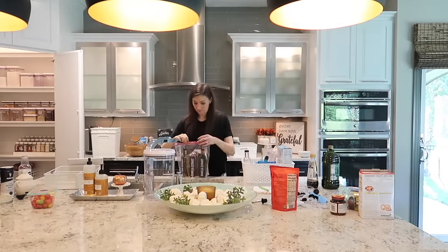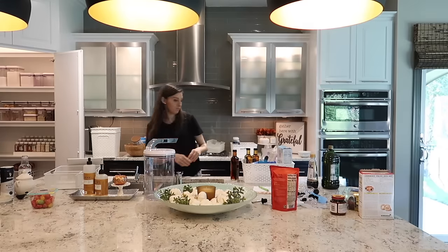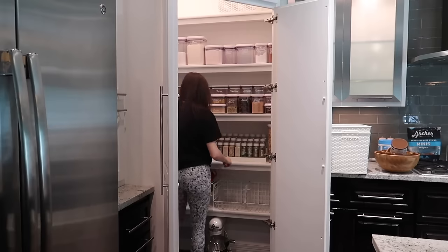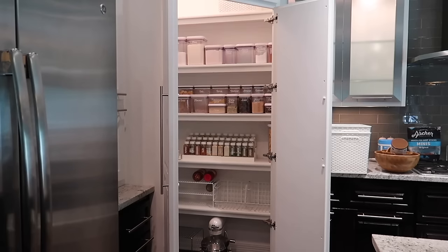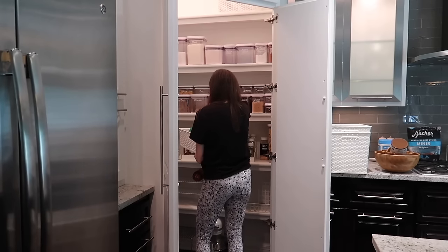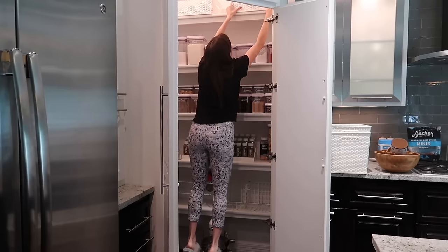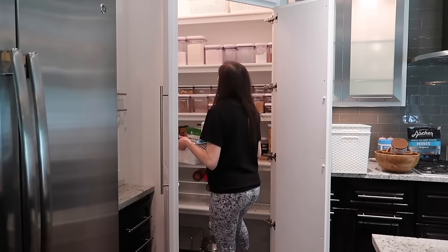I'm creating a little bit of a backstock bin here. I think I'm going to do those up high and just keep a small little stepladder in the corner of the pantry. I don't love the look of having open baskets on the bottom floor, at least these low profile open baskets. So I'm gonna try and put them up and kind of hide the mess and keep more of my appliances and things like that towards the bottom, so it's a little more visually appealing. We'll see how that works out, if I'm able to get things up and down pretty easily or if that ends up being a pain.